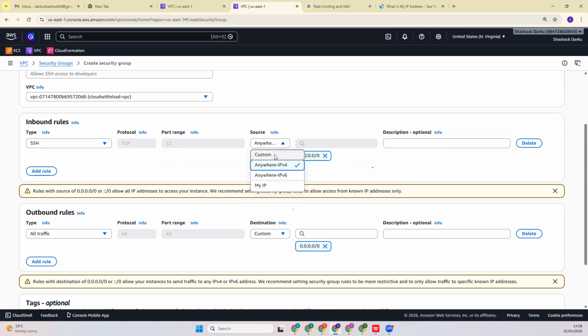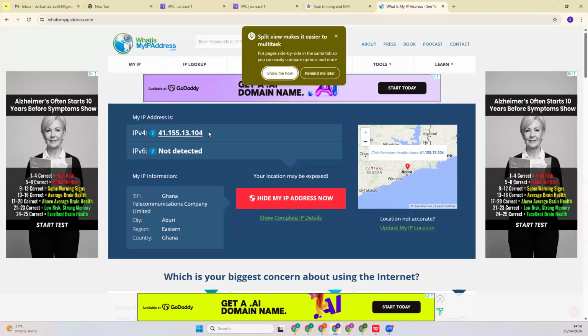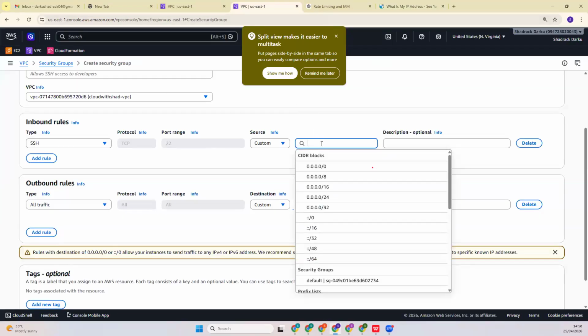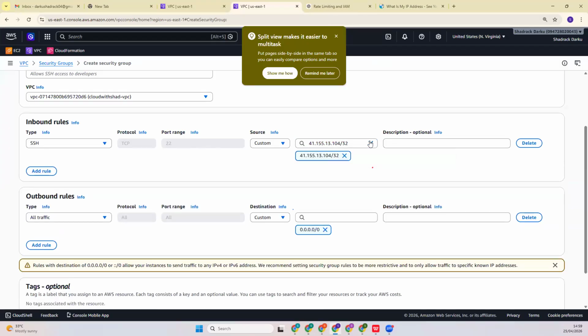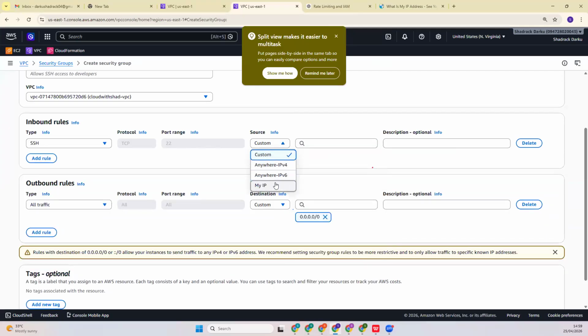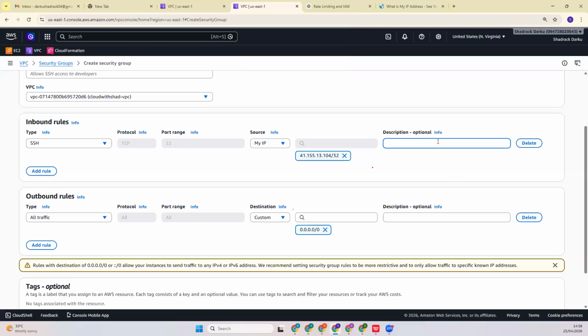So you can go for custom. When I select custom, I just have to type this thing over here. But AWS has a way of automatically detecting your IP address. I can just type it here and put /32, right? But when I just choose my IP address, AWS will fill it in for me automatically. Then for the description, you can add 'home laptop to Bashian'. You may or may not type it, it doesn't matter.